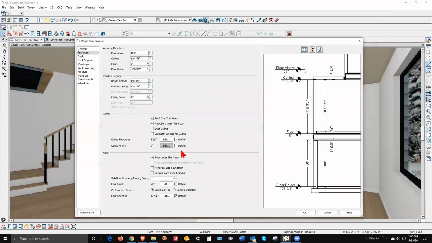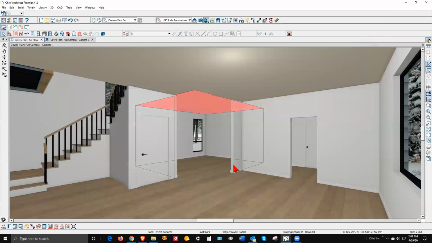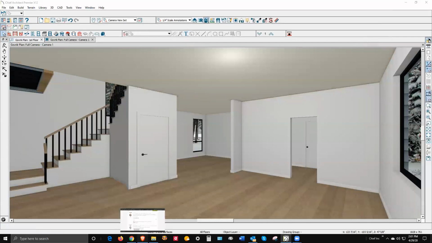Well, let's see what happens when we just check default. It automatically puts 5/8 in there. Color bone. Well, okay, that's okay. You can set it to whatever you want. That's why your ceilings are, see, that's right, why this is color bone and this is drywall. So let's just change that. There. Now they all match. There's your ceiling. It's very simple, and it's exactly like what that fellow's name?